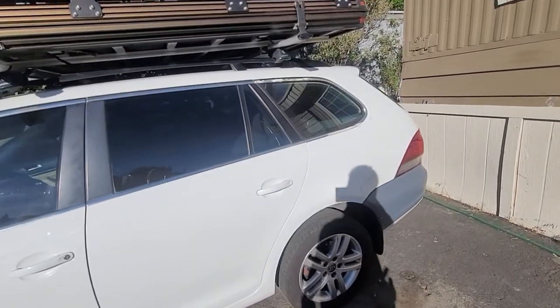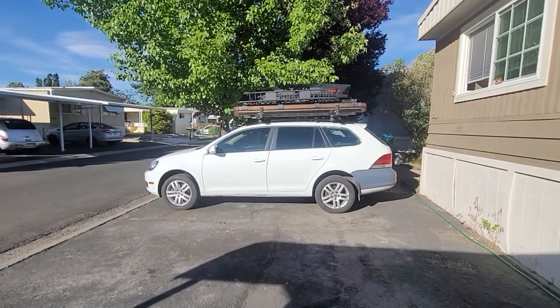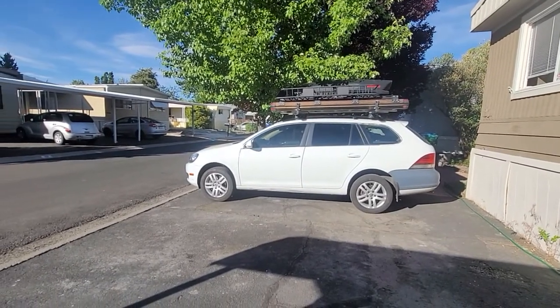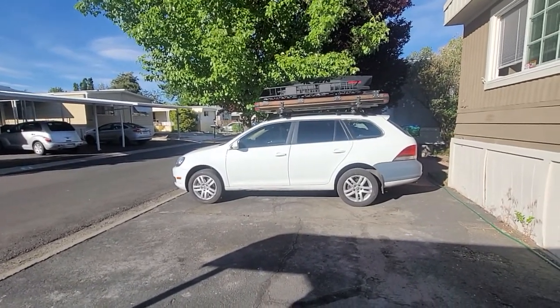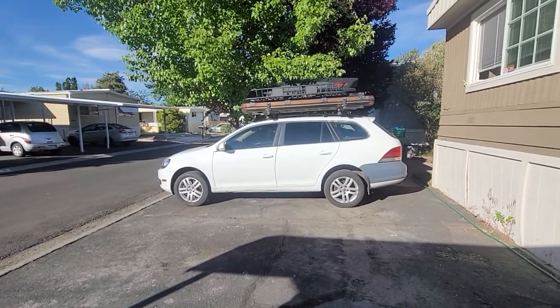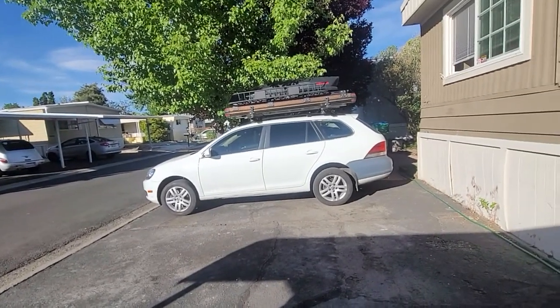But the bad news is, come here in the shade a little bit. The bad news is the KO2s do not fit, and the Geolanders don't fit either. I haven't done the alignment yet, which it's sorely needing. And I can't do that until Monday, because it's Saturday right now. So that's too bad. Those tires aren't going to cut it.